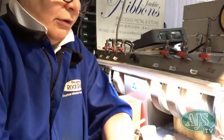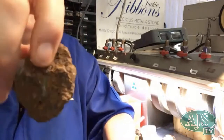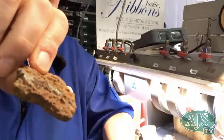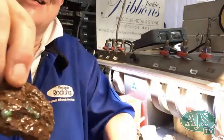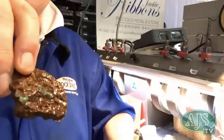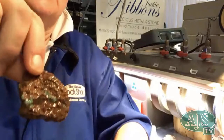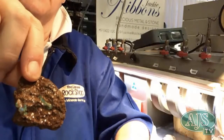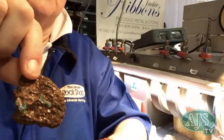The other thing people have a lot of problem with is this kind of thing. Very ugly, bit of colour. You go, oh, but it could be nice. It could be nice. And yes, it could be very nice, but it's also going to break your heart if you don't know what you're doing. So you see how porous that is? Well, that's going to translate on the cutting wheel. So it's like cutting a piece of rocky road or a piece of violet crumble. As soon as you get down, you're going to keep on making yourself little holes.